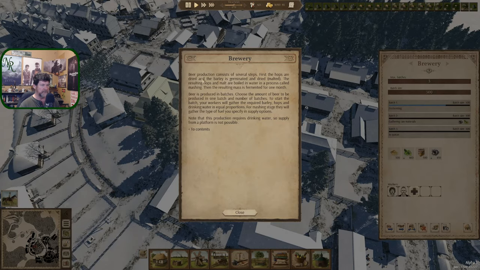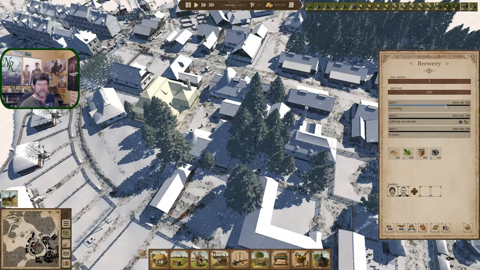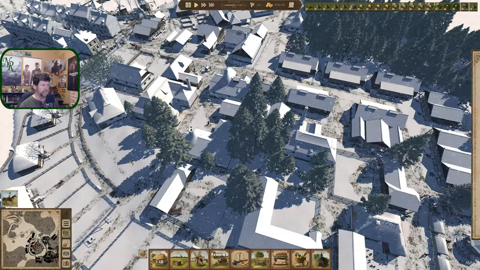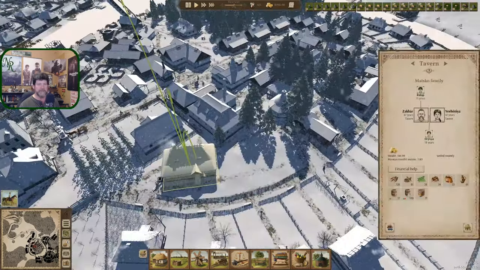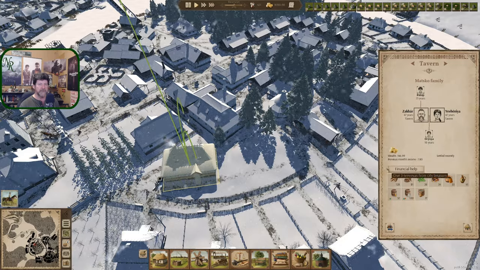Fermenting. Hops are dried, barley is germinated, malted, and the result is boiled, called mashing, and the end result is fermented for 1 month. So you're actually pretty close. Next episode, we'll see our first batch of beer. Yep, and you guys have got some booze in here, and you're up and running.